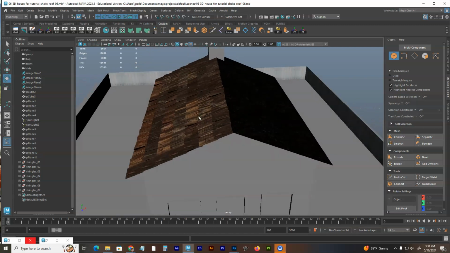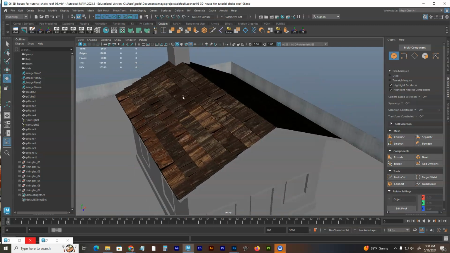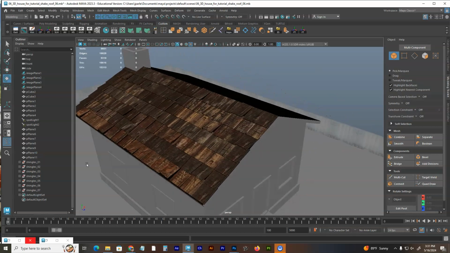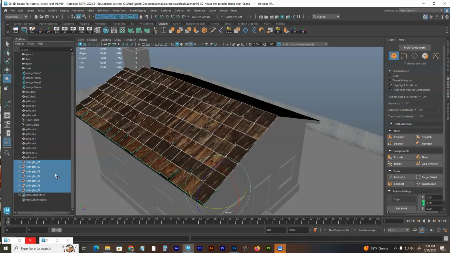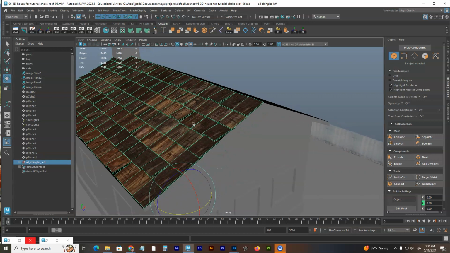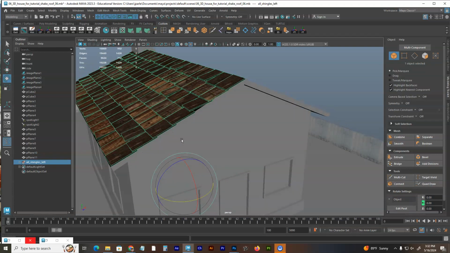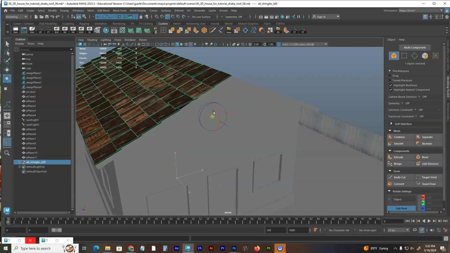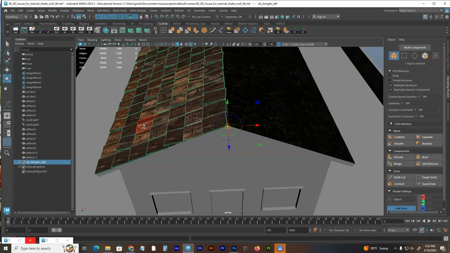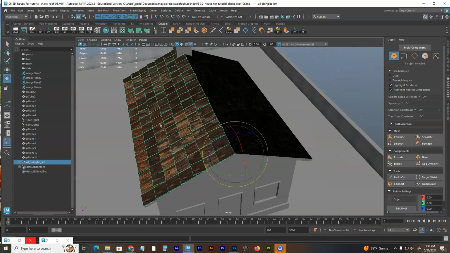Okay, now the last part of this is pretty simple. I've done one roof. I don't want to do all that same work over here on the other side, so we're going to use what we've created. We're going to duplicate it. We're going to flip it so it'll be perfect on the other side. So I'm going to drag select all of the shingles, and I'm going to group them. All shingles left on the left side right there. Now we've got to move the pivot of that group by hitting Insert. Again, up to that same corner, hold down V. Make sure it's on that vert. There we go. Insert. And this should work here.